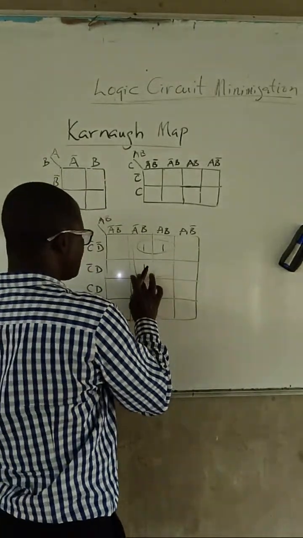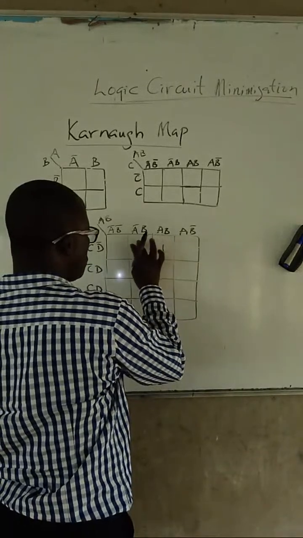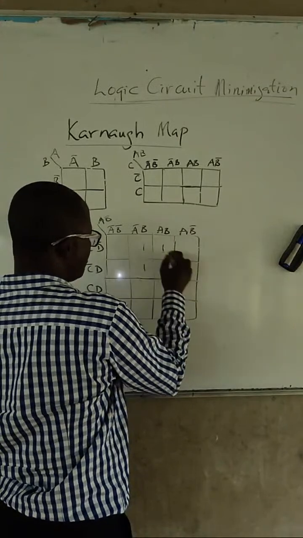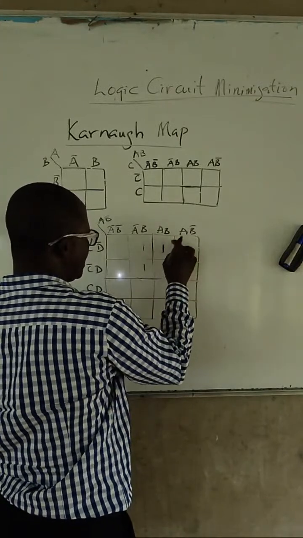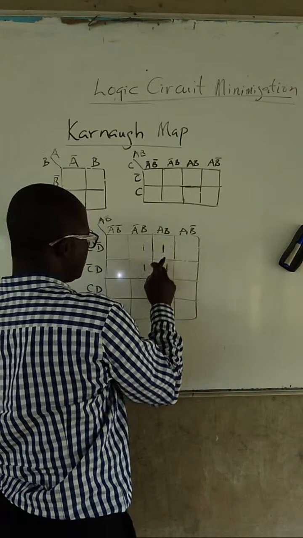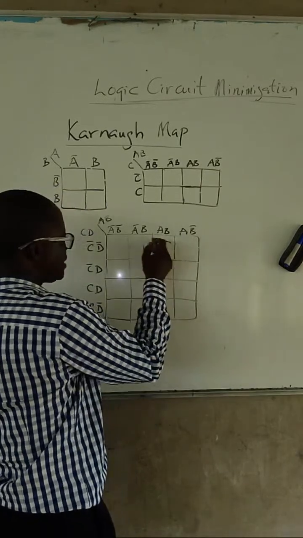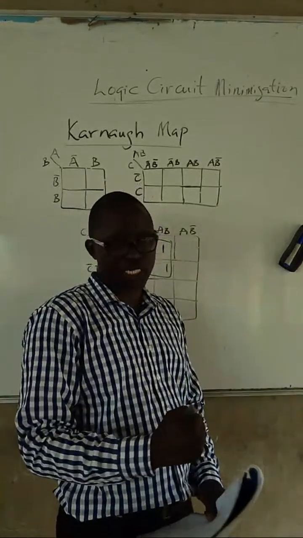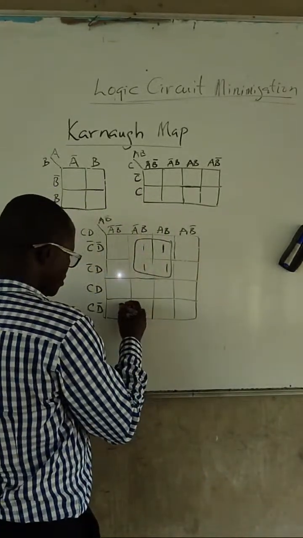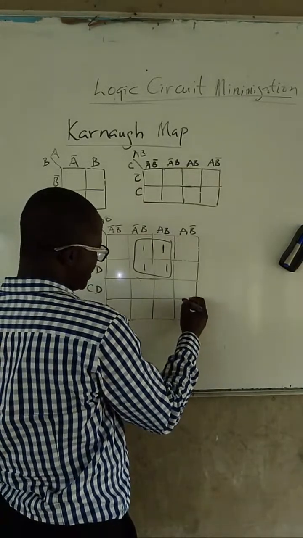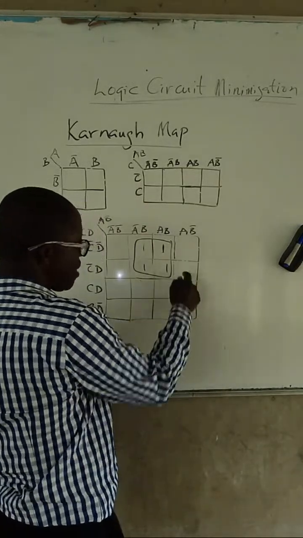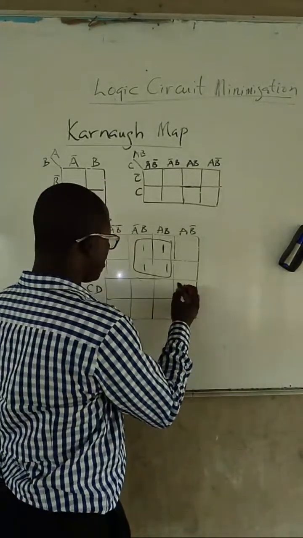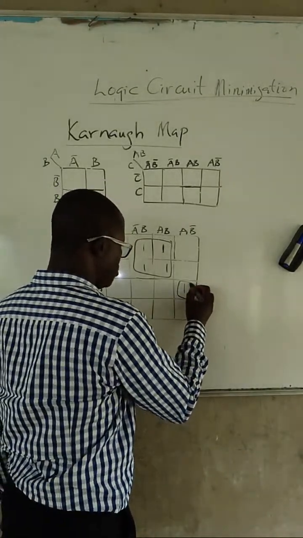But for instance, if you have 1s like this, we have 4 together. The 4 of them, 1, 2, 3, 4, they are like this. Then you can map them together like this. You have a map around the 4 because they can be captured together. If you have only one standing alone, for instance, you have 1 here, and there's no other one nearby, then you map that one alone. You must not allow it to go, it must be mapped before you do your simplification.